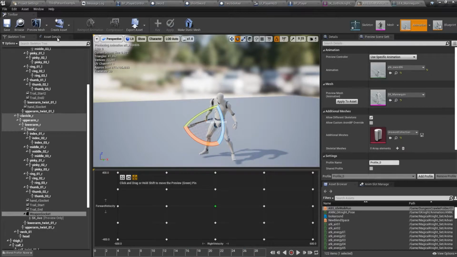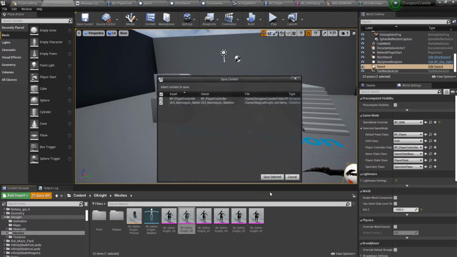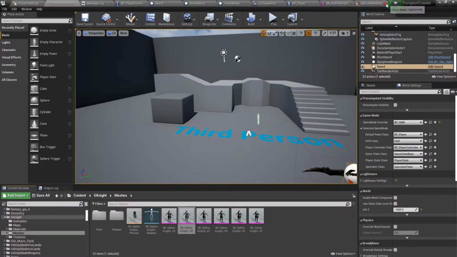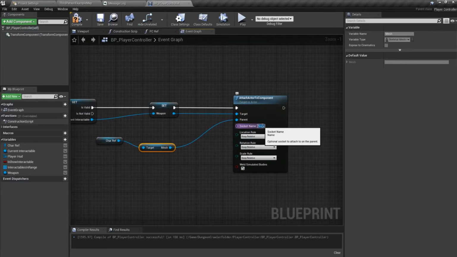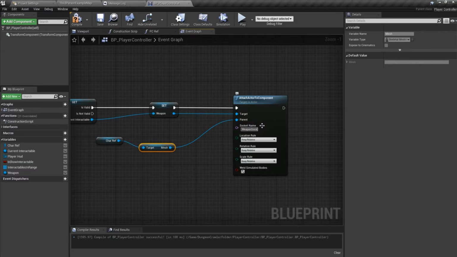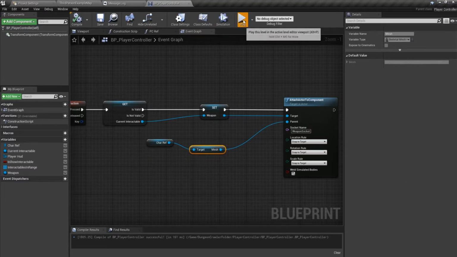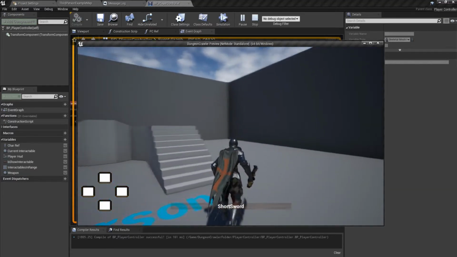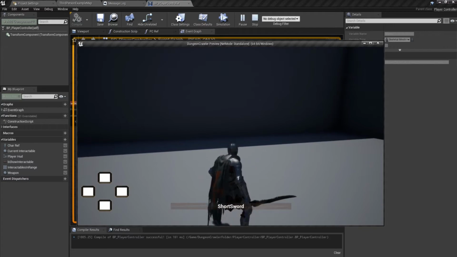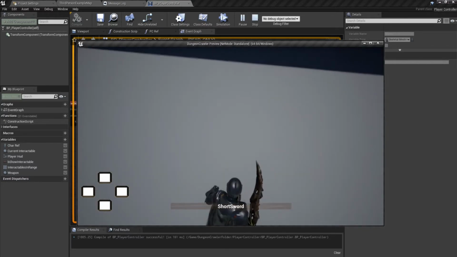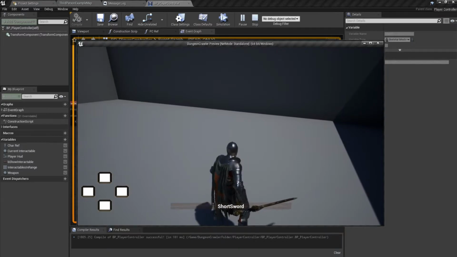This one looks really good for us, so I'll just leave it over there. Go back, save all. I'll close this. I'll close everything. Just keep the player controller open. So the socket name is our weapon socket. Snap to target, make sure all of these are snap to target, and let's try right now. So if I place, and you can see it's in my hand, we do not have any attack montages at this moment, so yeah, they won't play right now. Okay.